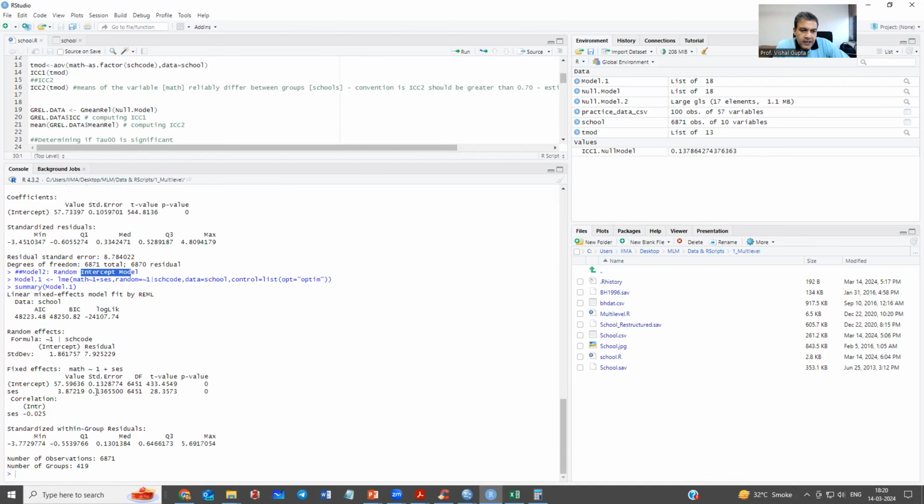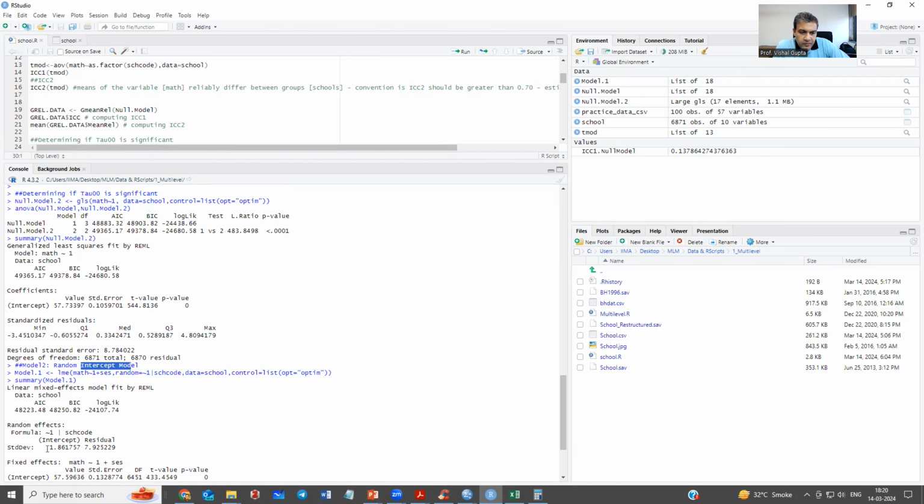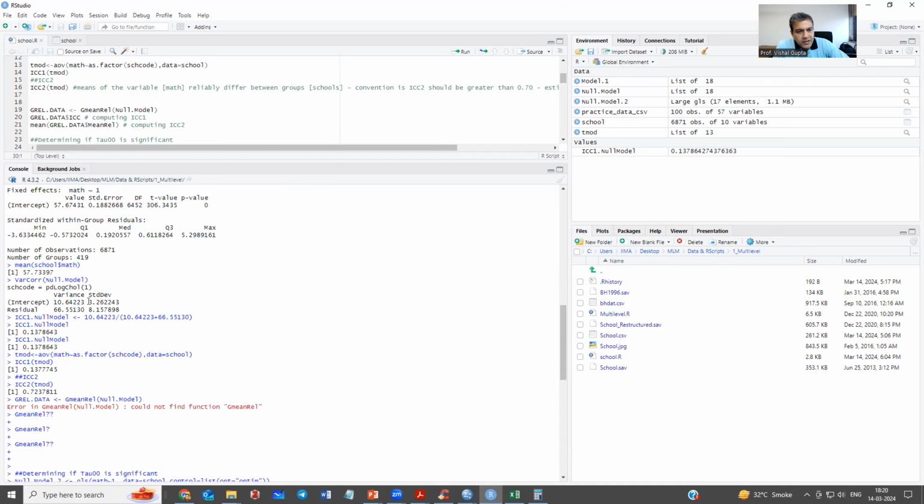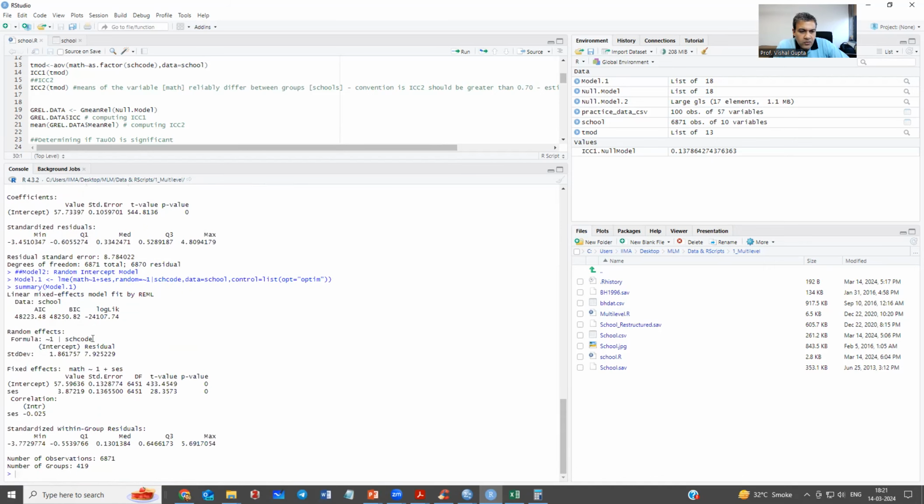Now everybody, look at what has happened to our U_0j standard deviation. Initially it was 3.26 standard deviation. Now it has gone down to 1.86, and R_ij is 7.925.